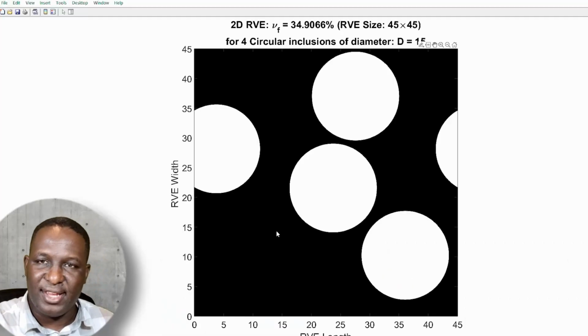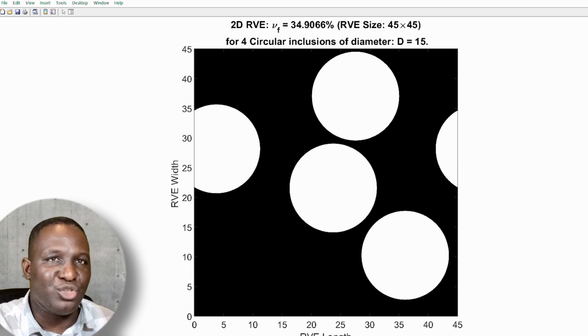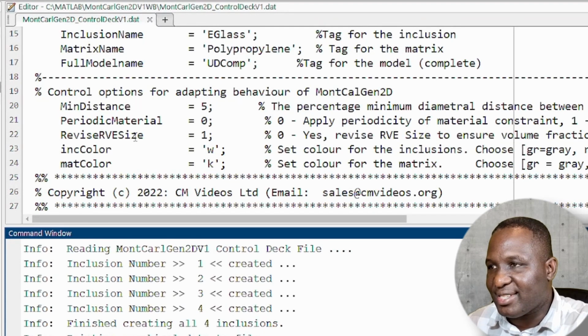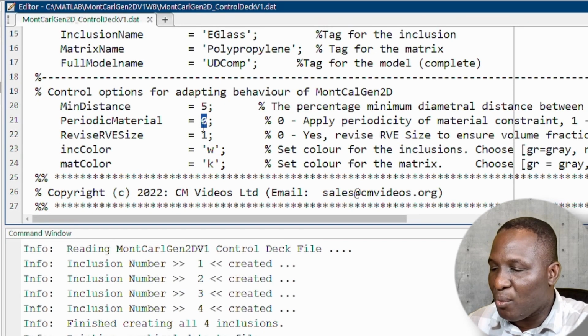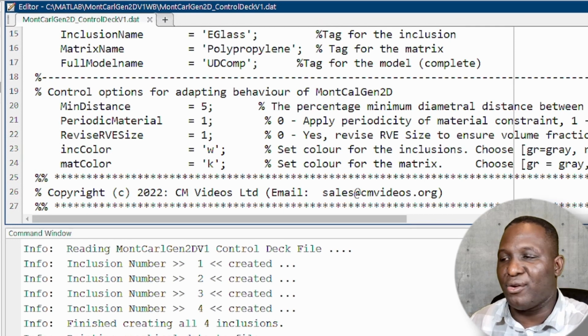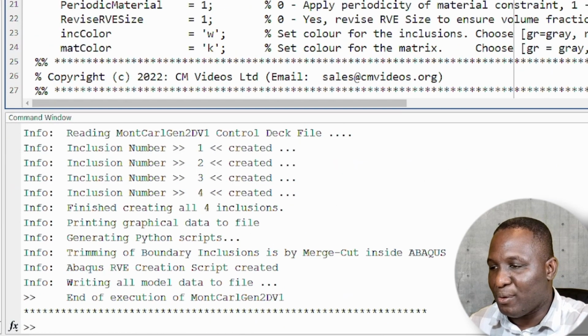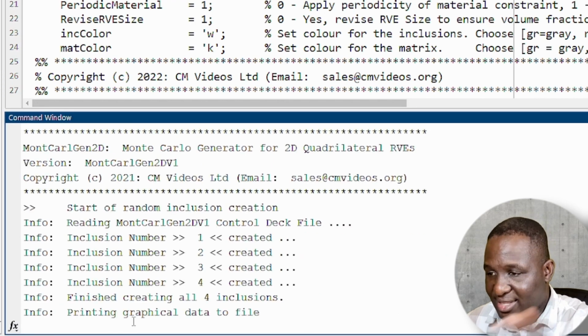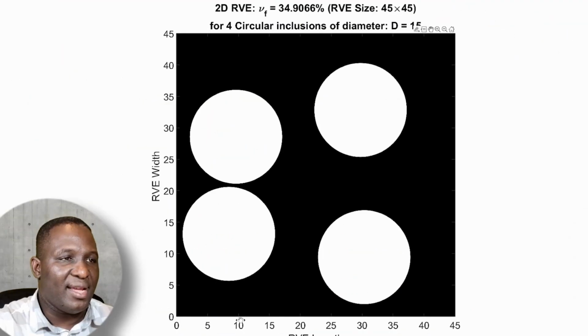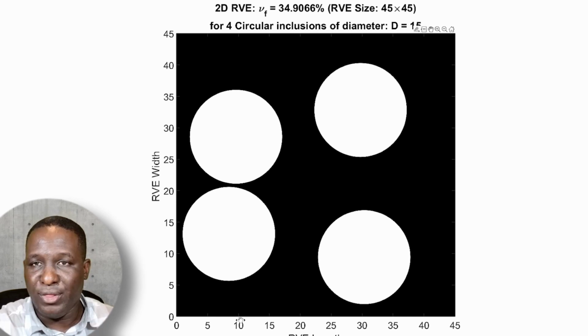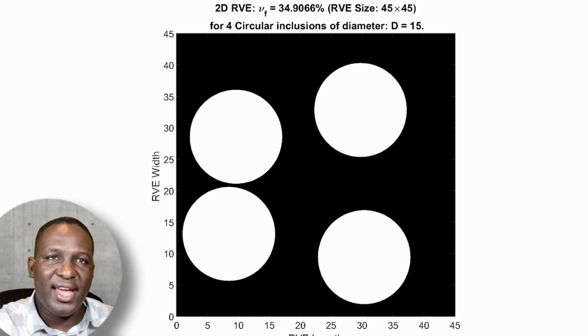So he will call again that MontCarlGen system, and MontCarlGen will generate and give him a result like this. So this is a typical result that he can generate for this setup. Okay. So you can see the fibers appearing on the edge. If you run the same system again, you got another distribution. Now we go back, change the system from a periodic material case to now one where you don't want any periodicity of material, in which case no fiber appearing on the edge, everything will be inside. And then he will run the same system again, still with MontCarlGen2D. And now you get a brilliant system with nothing appearing on the edge. So he has 4 represent volume element types that obey the objective that he wants to.